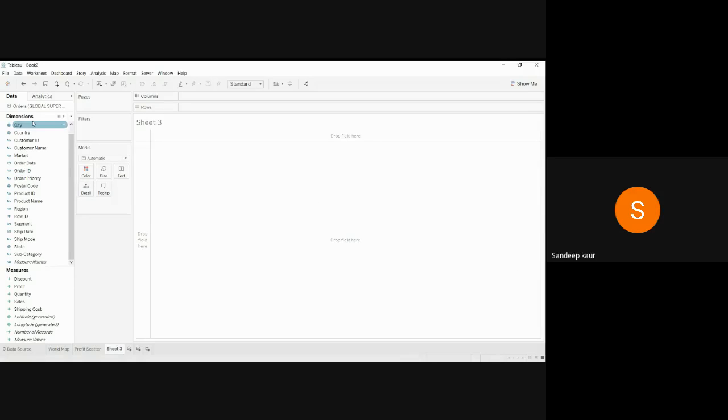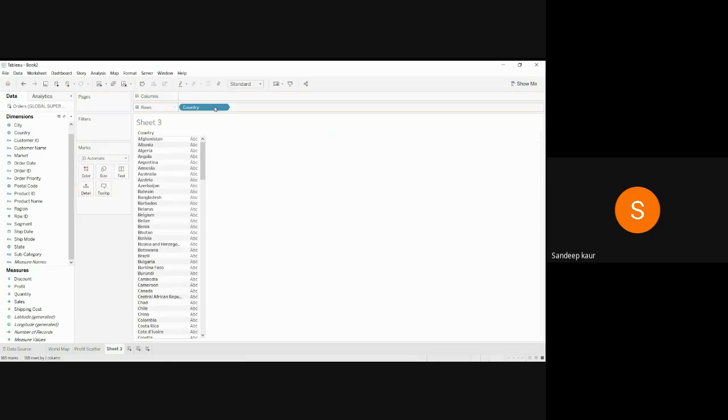So one thing is sure, in the view we will just have the country, okay? And if I want to calculate average sales by customer and average profit by customer, this means that customer will only be in the calculation, not in the view, right? So which means that we need to use LOD expressions. I'm saying this so that you get a quick revision of that. Okay, I'll be using include LOD expression, level of detail expressions, that we have also discussed in the previous to previous live class, right?